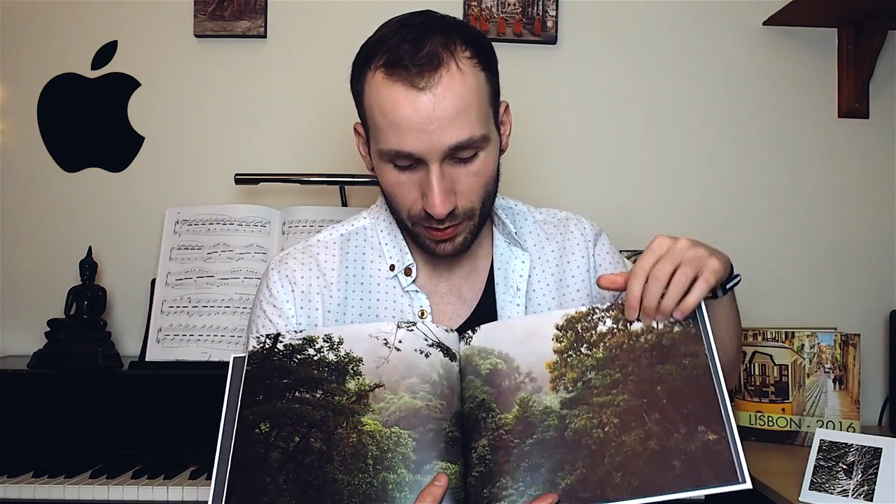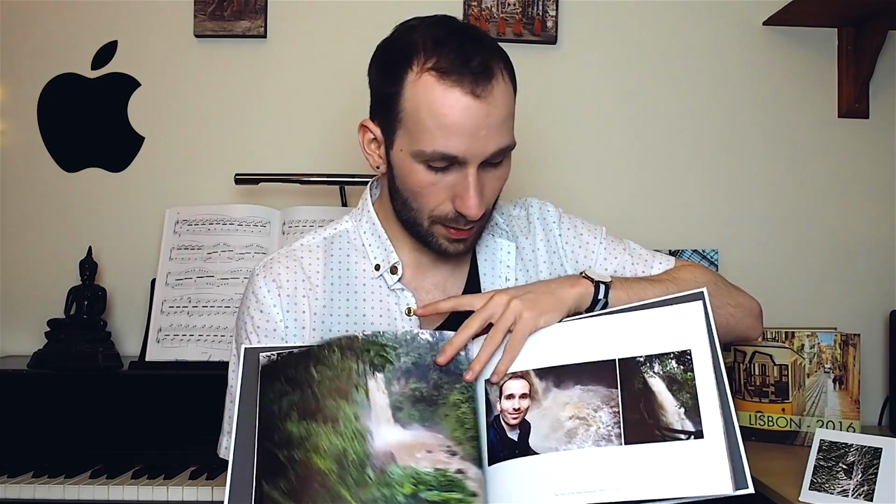You have double spreads, which I think are a really good option to have. So you can have nice panoramic photos, they look great, not much gets lost in the gutter. That's a similar layout to the previous one. You can have page numbers, which can be nice.